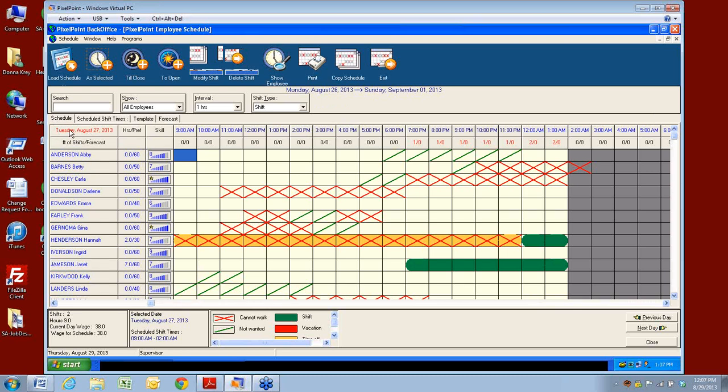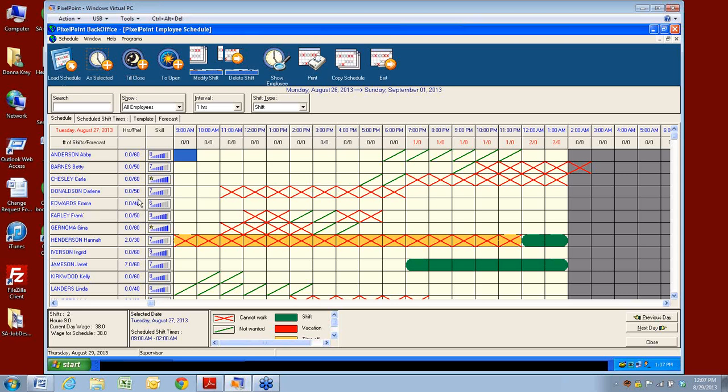This is by default what most people work off of. You'll see here we've got the date that we're actually looking at, then hours/preferences. Hours is how many hours I've scheduled somebody for this particular day based on their preference. In the employee file, we were able to go into scheduling and put in that employee's preferences: what days of the week they do and don't like working, how many hours they would prefer to have per week, and also what their skill level was. As we're doing this by day, the preferences also divide themselves up by the 7 days of the week, so they're seeing here on average what they asked for.